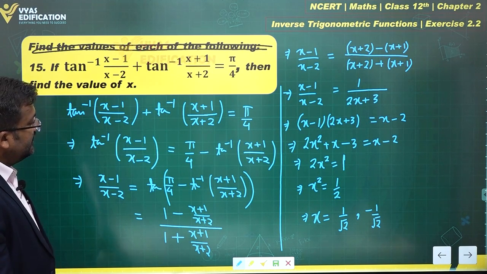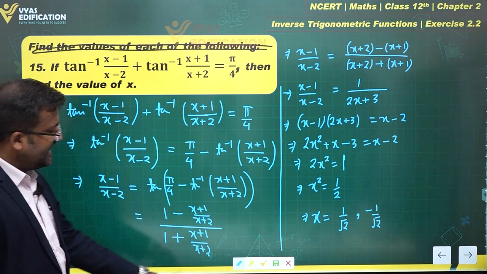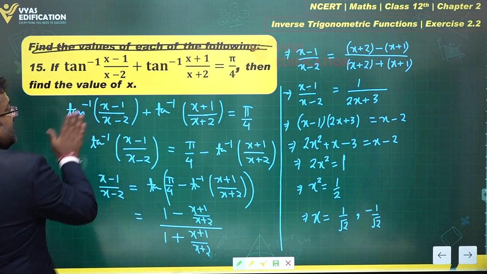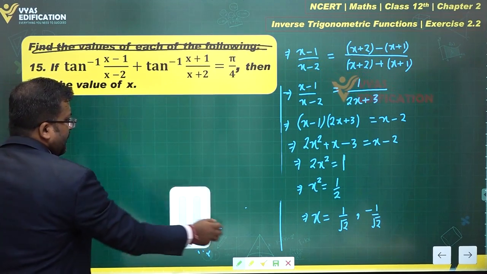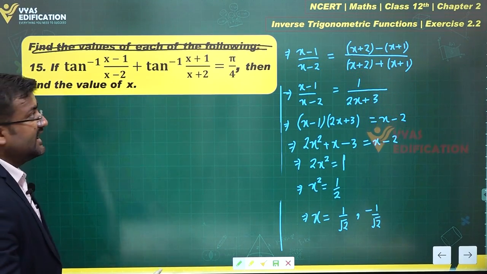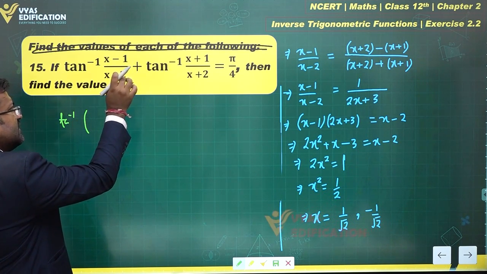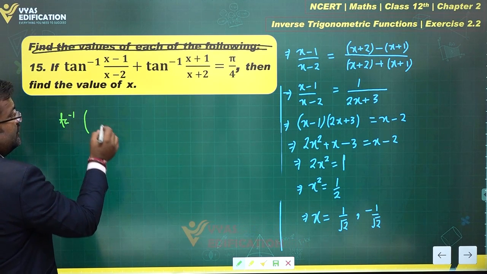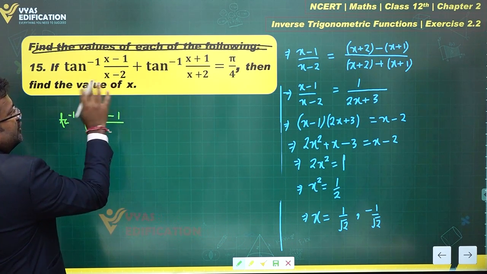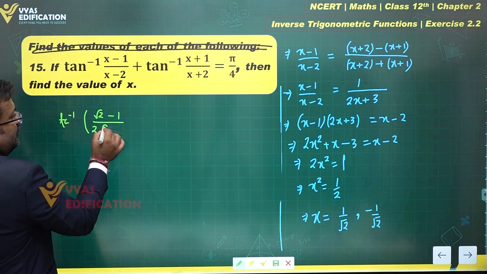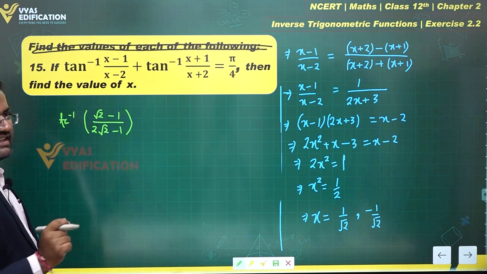Okay, and what will that simplify into? Let me check that solution. Just writing a few steps would give you an idea whether the answer that you have obtained is correct or not. So tan inverse of this 1 by root 2 minus 1, or you can write 1 minus 1 by root 2, which becomes root 2 minus 1 over 2 minus x, which is 2 root 2 minus 1. This is what you get in the LHS.